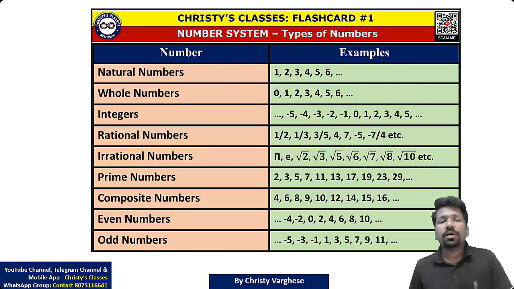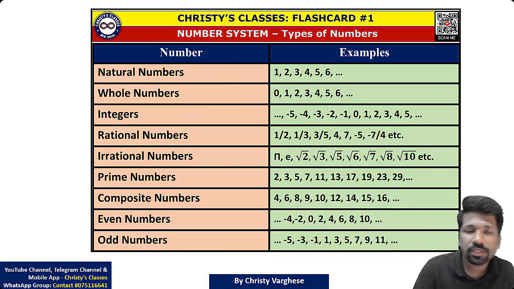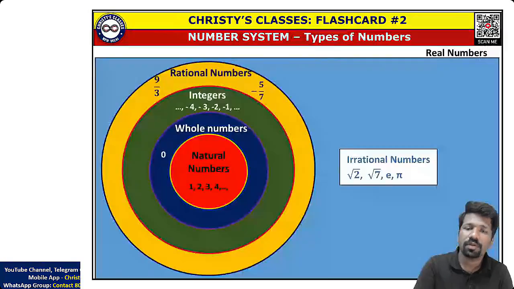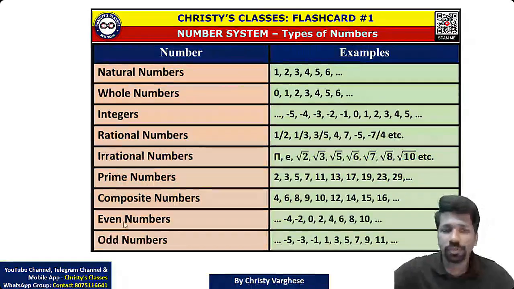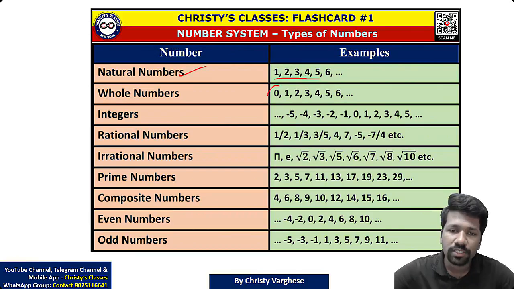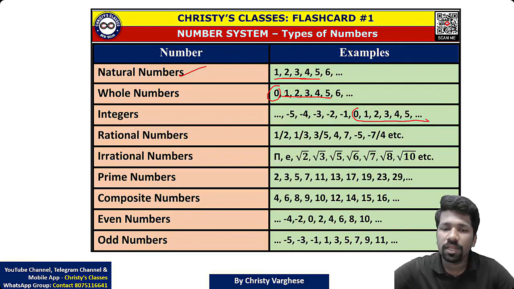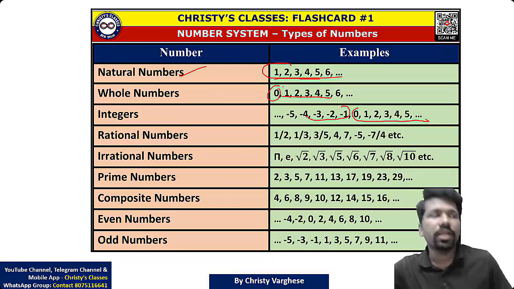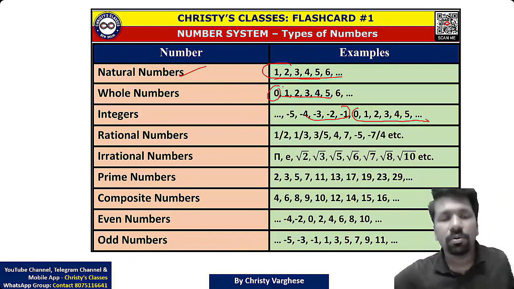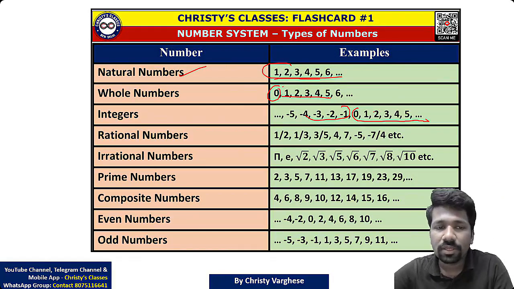Okay, so let us start with the number system unit. Number system is one of the important units. In the number system unit, you should know about all the types of numbers. Natural numbers, what are they? Counting numbers 1 2 3 4 up to infinity. If we include zero along with them, it becomes whole numbers: 0 1 2 3 up to infinity. If we also include the negatives of these natural numbers, that will be integers, the set of integers.